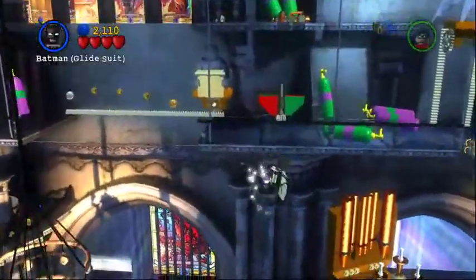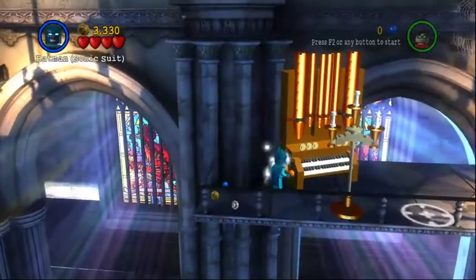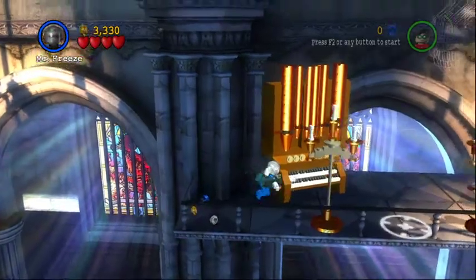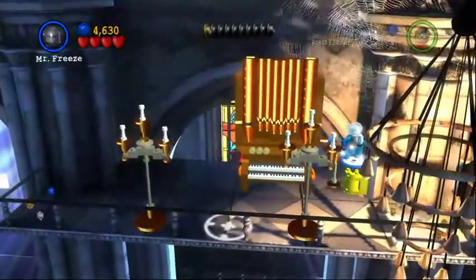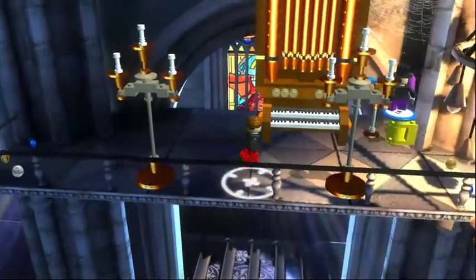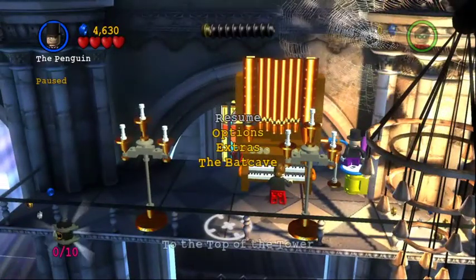There's an invisible wall there. Then we don't switch that way, we switch left for a strength character. And we want to switch characters there. We don't want to jump. We want to switch characters.